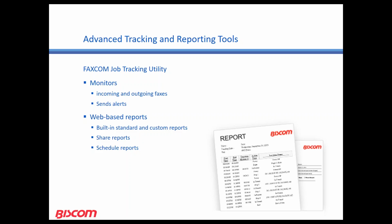The reporting web client provides numerous standard reports while giving you the ability to customize reports for your needs. You can also schedule reports to run on a regular basis to provide information to users while only having to set them up once. As an example, you could schedule a report to automatically be emailed to a manager every Monday at 9 a.m. to let them know where their departmental usage is at.